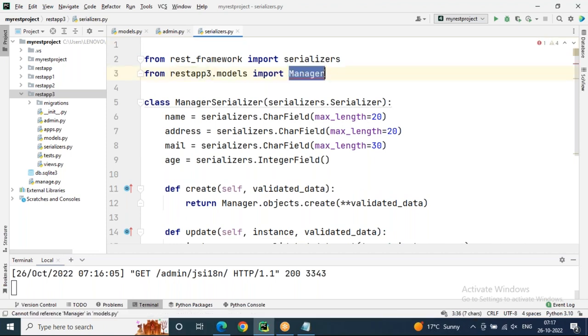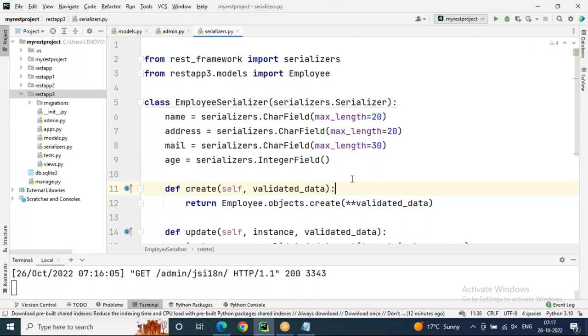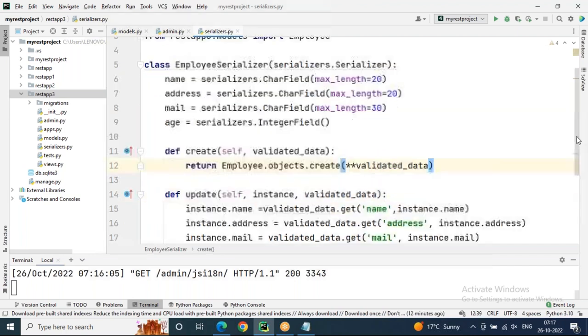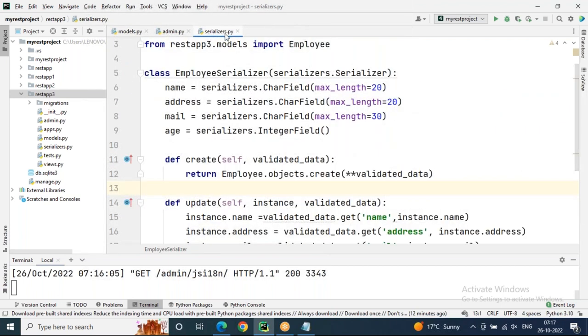But here, the employee model is there, so I'm taking EmployeeSerializer only. Simple. Employee serializer class. Next, here the employee model, wherever it is required, you can change. Create means for inserting purposes in the REST framework; we have to use the create method. Update means for modification purposes. For delete and reading purposes, no need to write any methods inside the serializers.py class.